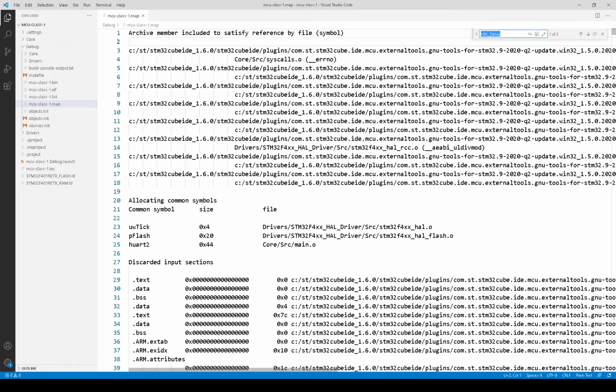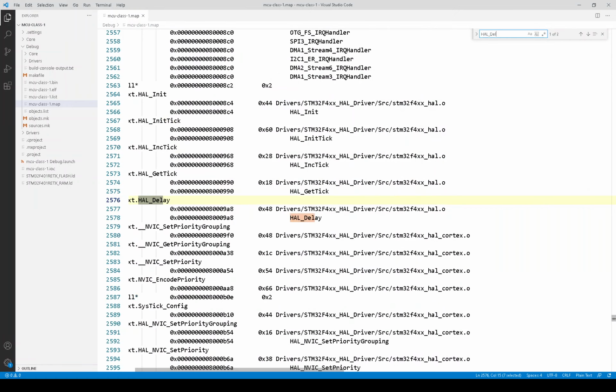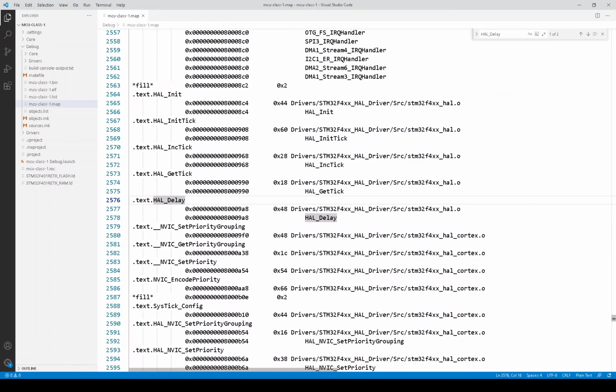So I'm going to look for the symbol, or the function, hell_delay. And here we are, and I'm just going to go to the beginning of this line. These three lines are the useful ones. First of all, the linker is telling us here, I pulled in a section by the name of .text.hell_delay. Notice that the hell_delay function got put into its own section based on a discussion we had earlier.